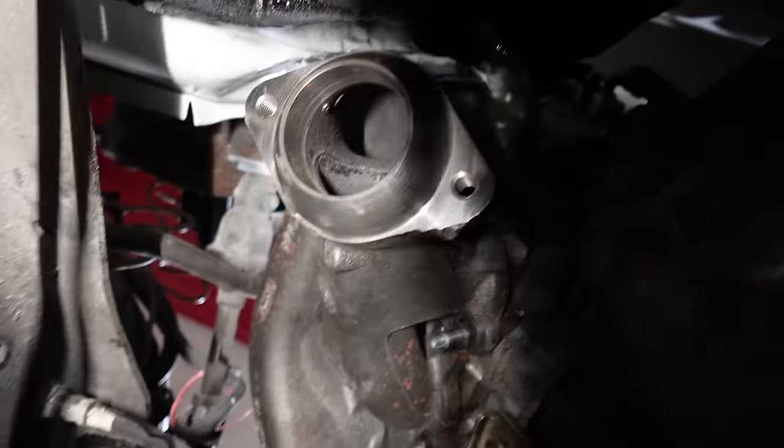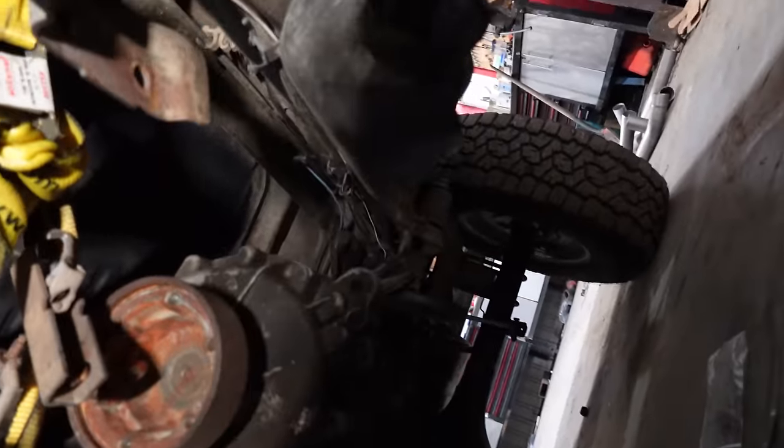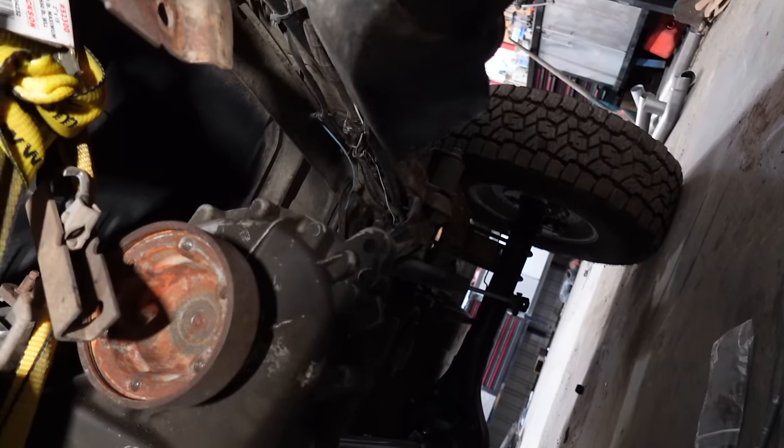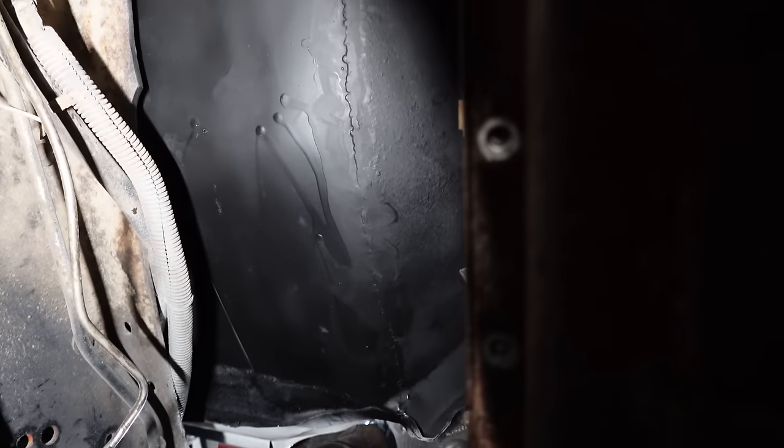So now we can run the exhaust. I'm gonna run the exhaust before I build my transmission mount because I can manipulate the mount easier than I can the exhaust. So I want it away from the floorboards so that it doesn't get the floorboards super hot.